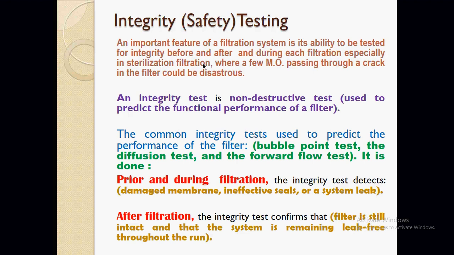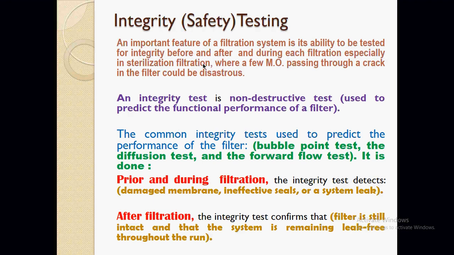An integrity test is a non-destructive test. عشان non-destructive يعني ما يتلف الممبرين. It is used to predict the functional performance of the filter. The common integrity tests used to predict the performance of the filter are the bubble point test, diffusion test, and forward flow test. It is done prior to and during filtration, as I said. The integrity test detects damaged membrane, ineffective seals, or system leaks.